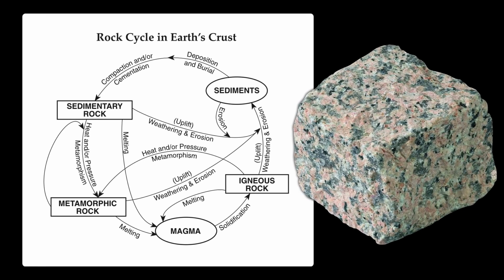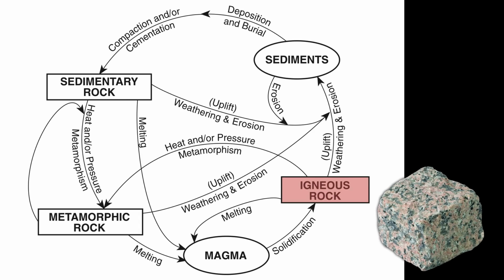Here is a chunk of an igneous rock known as granite. You can see it's made up of intergrown crystals of potassium feldspar and quartz and biotite, and that's what gives it its speckled look. Now, as we mentioned, granite's an igneous rock, which forms from the solidification of melted material, magma or lava. Granite happens to form deep underground from the slow cooling of magma. But the question we want to look at now is, what can happen to this igneous rock over time?